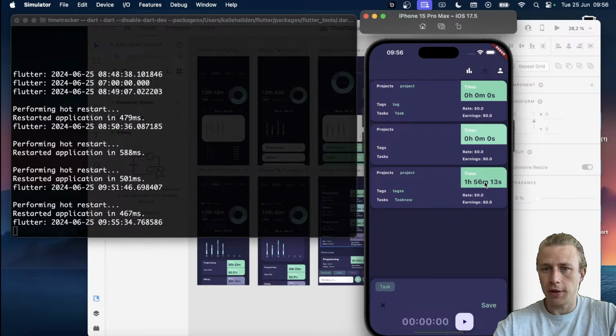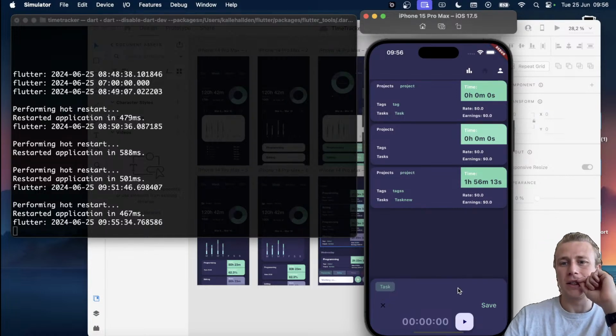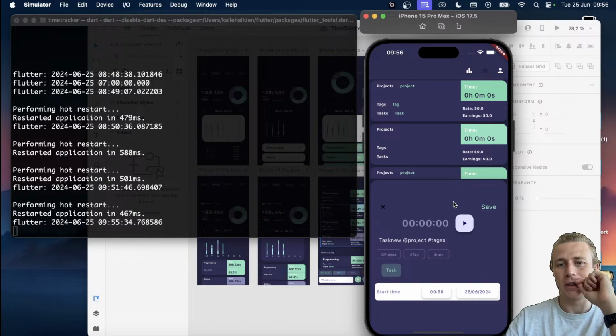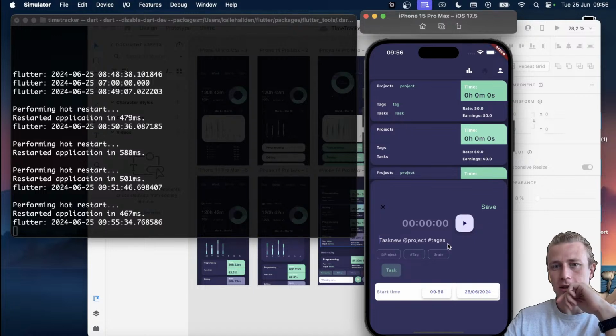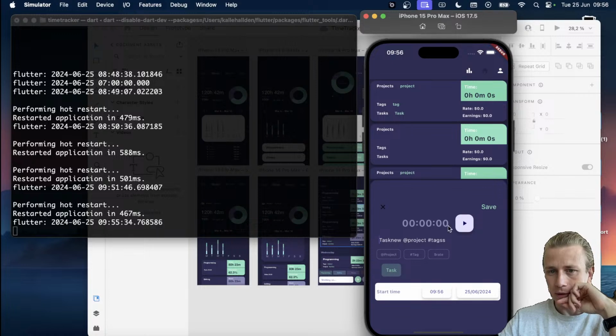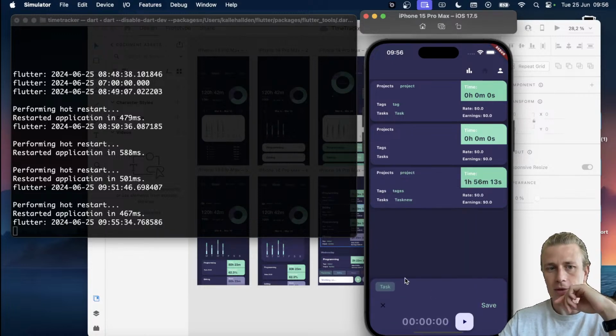Okay, now it seems like that updates. So it updates, but this does not change, which I don't know why it doesn't change, but that's going to be a pretty simple fix, I think.